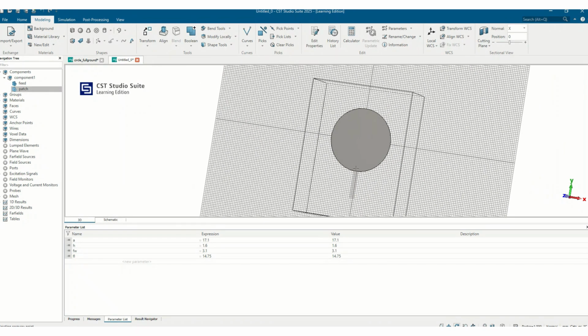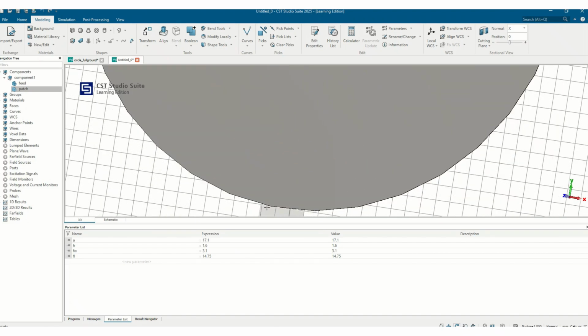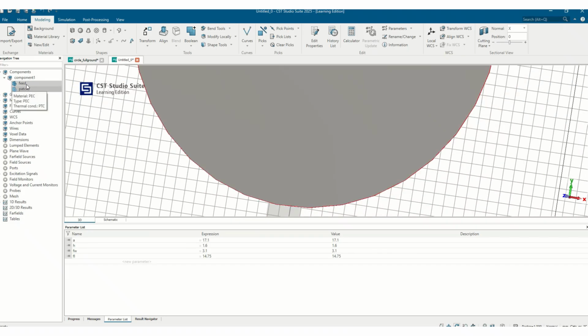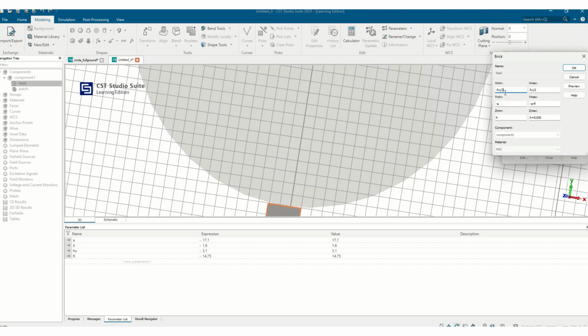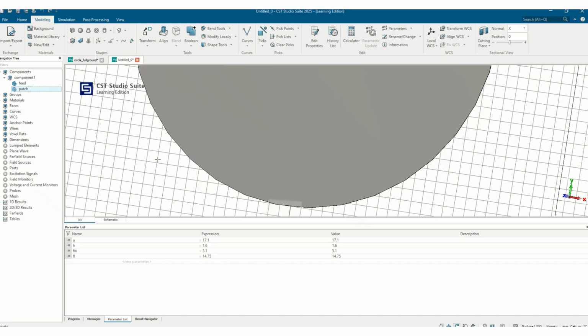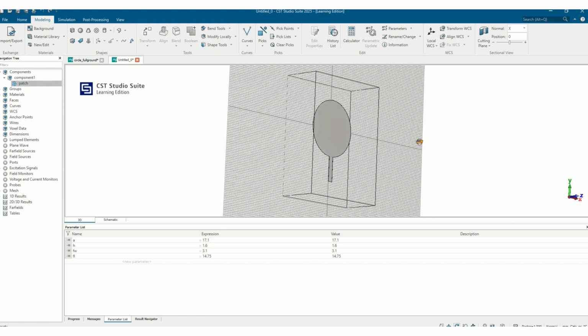My next aim is to sum up both these things. It's not touching, so maybe I will edit this feed dimension to include minus A plus 1, so that it will be inside the patch and I can add it easily. This is just for adding purposes. To add, you select the patch, use the boolean add, and then click on the feed. So it will add both the structures.